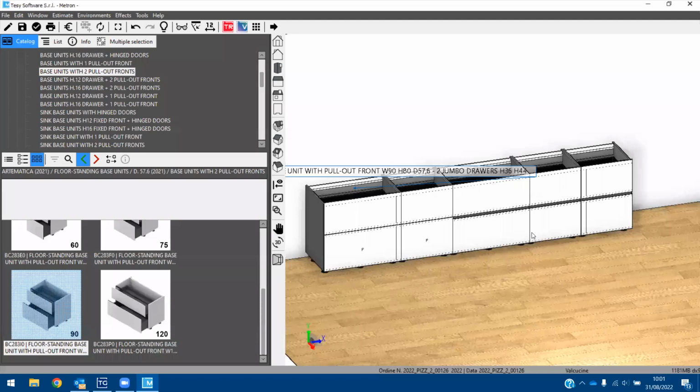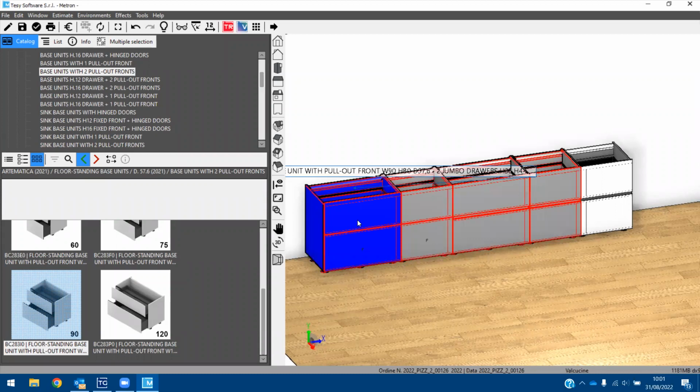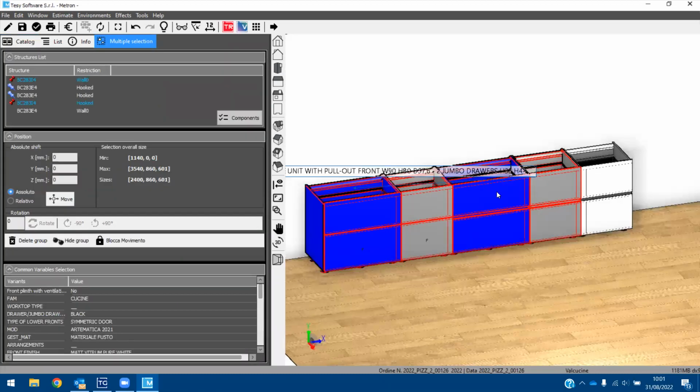The first one, with Control on the keyboard, so we press Control, and then with the mouse we click on the items that we want to delete. For example, this one and this one. The blue ones are the ones that are selected. If we click again, we deselect.